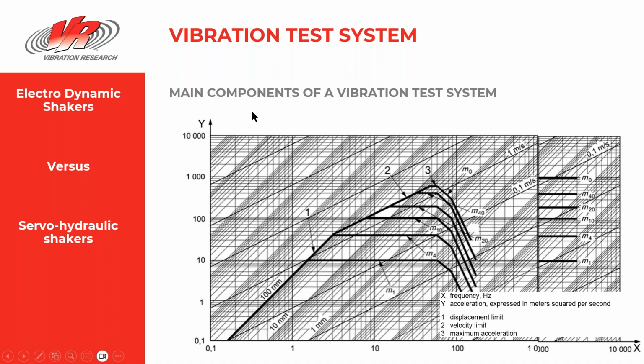So it kind of depends on what you're trying to achieve, whether you're just trying to put low frequency energy in or high frequency energy. So generally most people are using electrodynamic shakers now, but we have seen a bit more of a move to servo hydraulic shakers and only putting in the low frequencies on the very large battery packs.